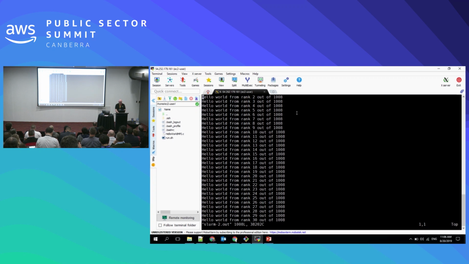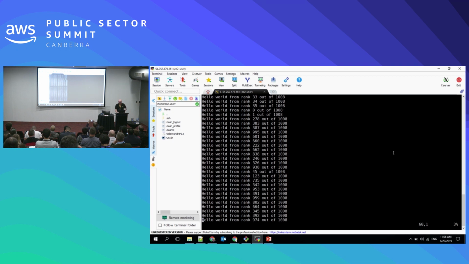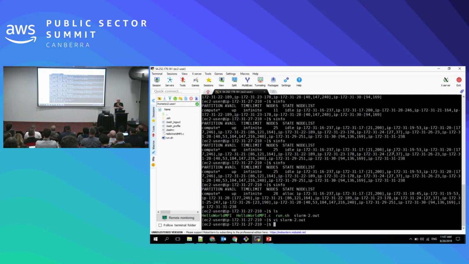Actually, this is unusual because they're in numerical order. Usually they're kind of randomized. Here, you've got 1 and 0 and 1 down here. But basically the nodes come up and each core sends its signal, hello world. It's done. It now has completed the job, and that core is then available for something else. But take my word for it that there's 1,008 hello worlds here. Very exciting.